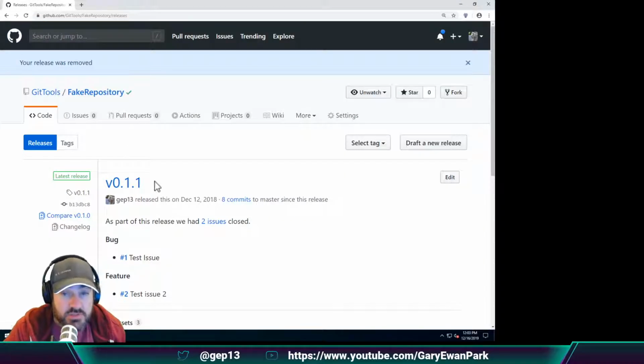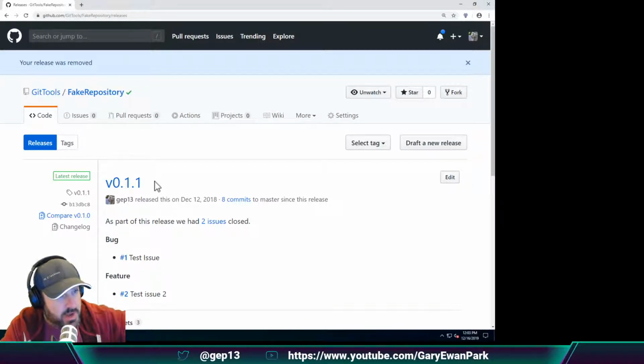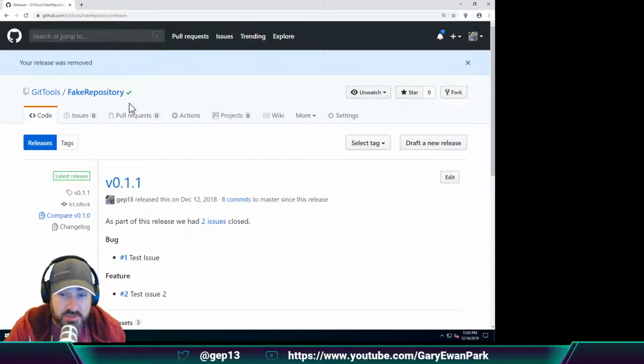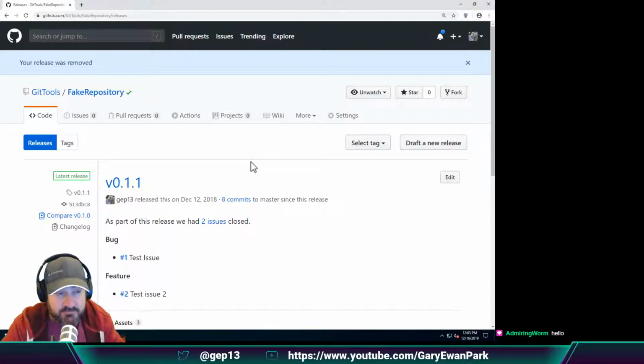Now, what I want to do is I want to do that as part of every CI build. So every time we do a commit, I want to walk up to this repository, create a draft release, and maybe export it to do a sanity check against the generated release notes to see if they are what's expected. And now that we have a discard operation in GitReleaseManager, that means we can actually test that the discard operation works. So we're not going to be able to test every single piece of GitReleaseManager, but we can test at least some of it, right?